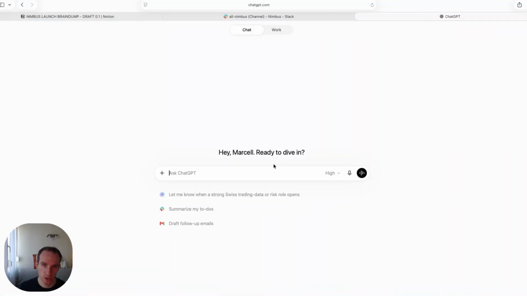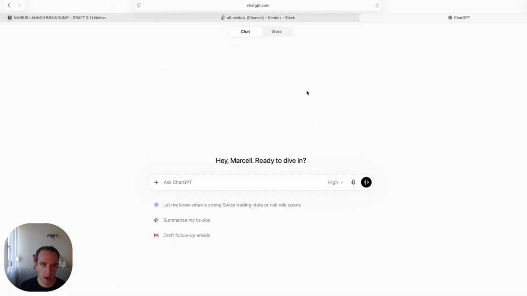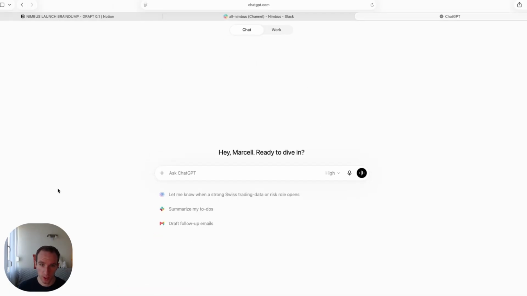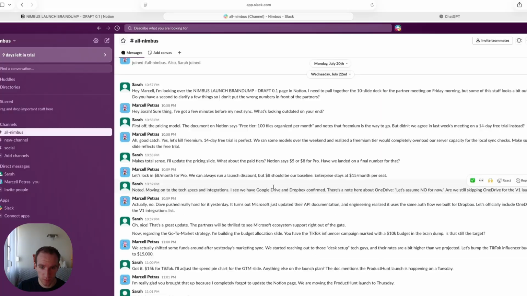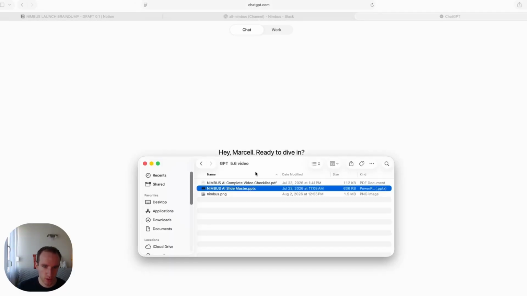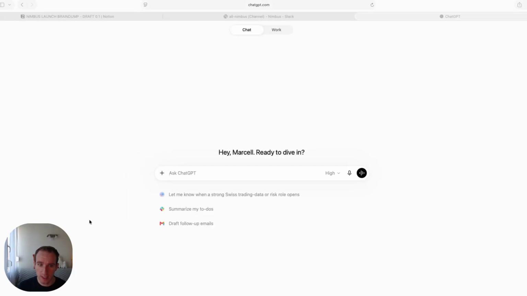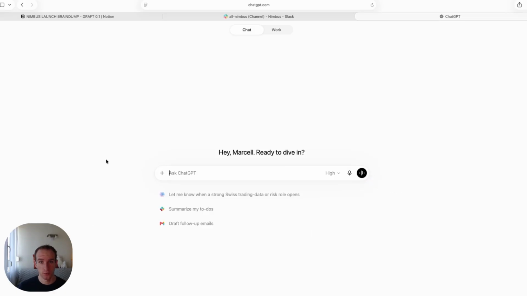So I'm here in ChatGPT. First off, notice that I have these two tabs, right? Chat and Work. You only have this if you have a Plus subscription. Otherwise, a lot of the features that we're going to use in the video probably will not be available to you. But anyway, I could copy paste all of this and then copy paste all the messages, and I could dump everything into this chat box, and I would also drop the PPT and tell the AI, please make the presentation that I want. It could work, but I'm not going to do that.